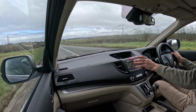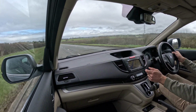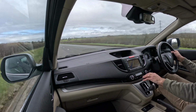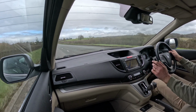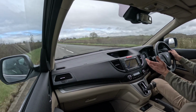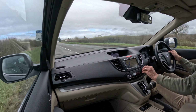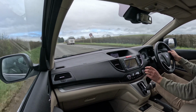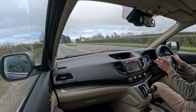One of the nicest sat navs you'll ever use. It's really simple, DAB radio, hands-free telephone built into it. Down below that, you've got a climate control system, which has dual zones, so you have different temperatures on either side, and that pumps out lovely cold air, by the way. All of the switchgear, always with Honda, you twist anything, press anything, has that lovely high quality damped feel to all of the controls.